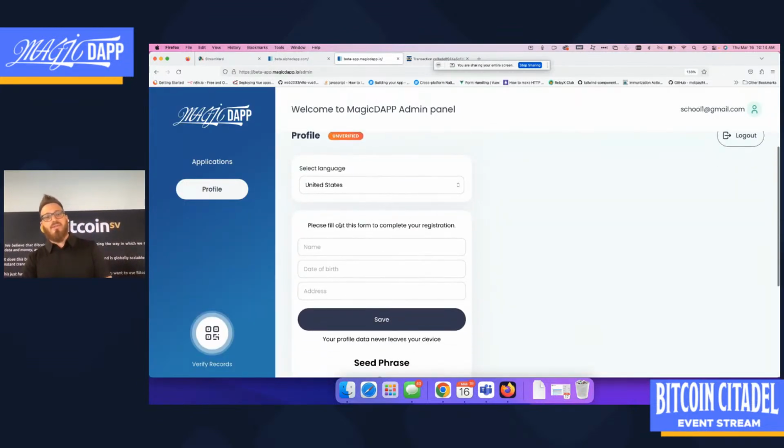You also have some profile settings. So in the case of a course, you noticed in the previous course, we didn't include name or student ID or any of that stuff in the course record, just as an example. But in the real world, there would probably be a name or, let's say, a government ID number or student ID number that was associated with the record that you would not want to publish to the blockchain. So we have the ability for saving some data, either locally or in our database, that never gets published to the blockchain, that can just be used to help verify what the data was originally, even if we've only included it in a signature and not included it in plain text in the output.